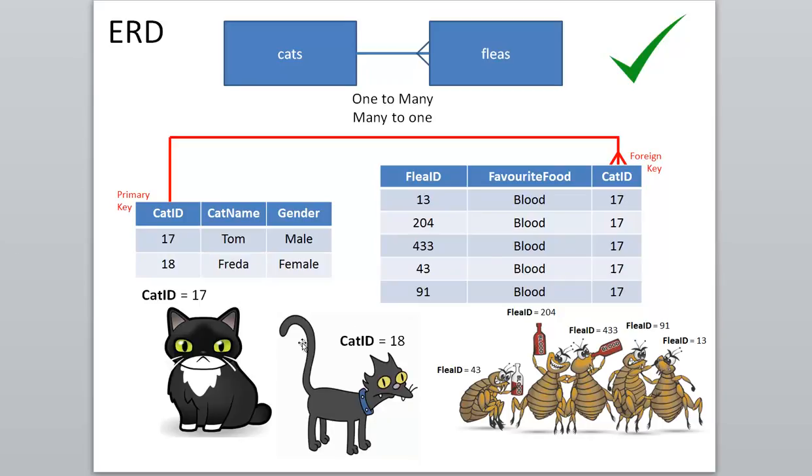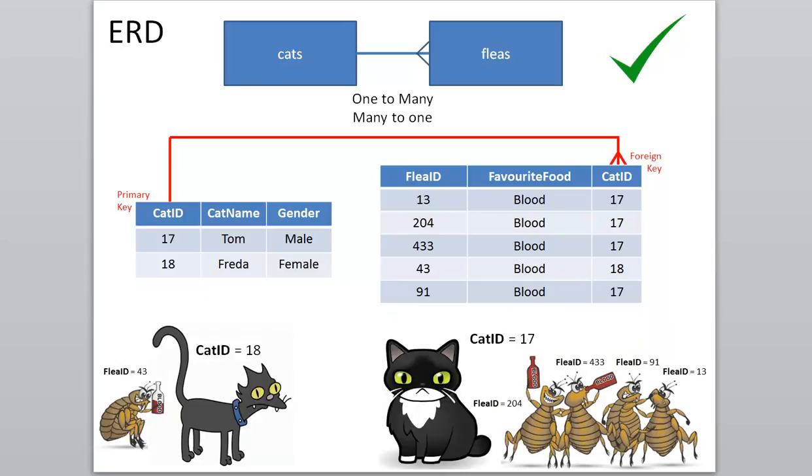So at this point Frida's just joined us. Frida is cat 18, so cat 18's been inserted into the cat table, but Frida has no fleas because all the fleas are for cat 17, which is Tom, the grumpy cat on the left. So if we look now, a flea has now jumped from Tom to Frida, so flea 43, here we go, has now changed its cat ID and now has a cat ID of 18, and that showed it's transferred cat. And again, the logic of the database diagram fits. Each cat can have one or more fleas, each flea lives on one and one only cat. So it shows logically an implementation of a one-to-many relationship.